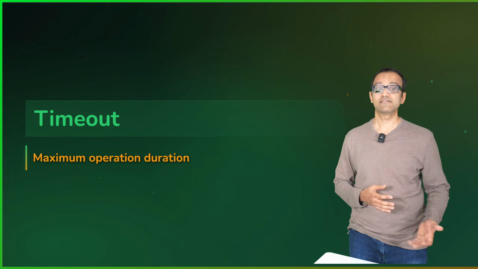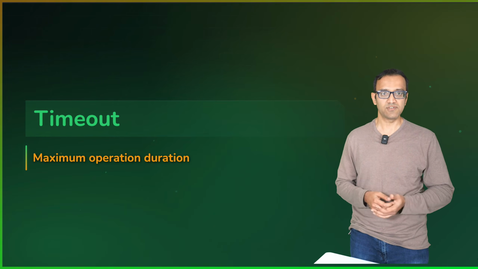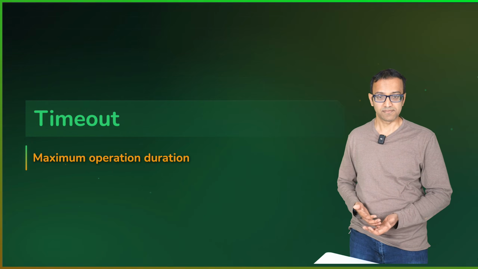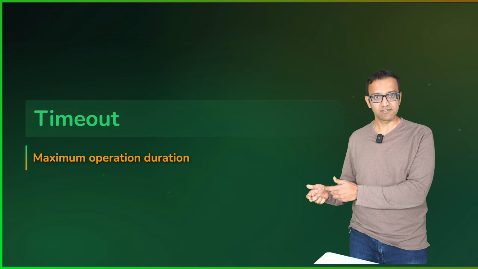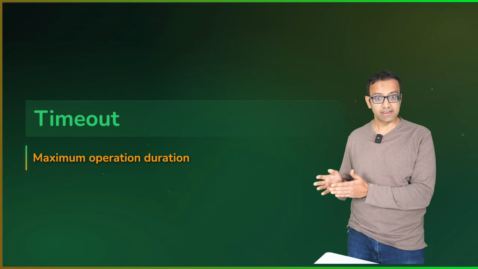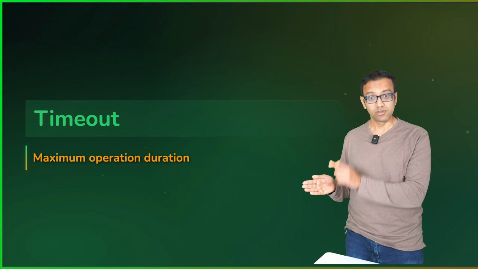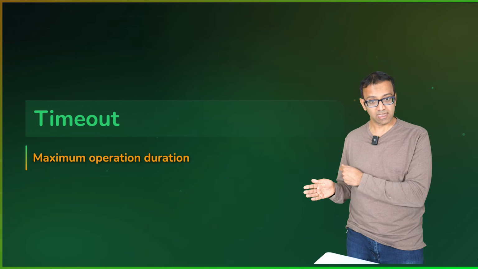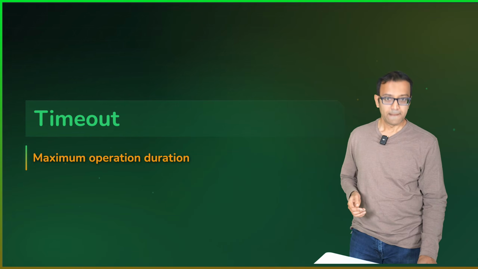And then you have other patterns for resilience, right? You have the timeout pattern. It sets a maximum duration for an operation. You cannot wait forever for something that may never return, right? So timeouts work along with concurrency limits. Even if you're limiting concurrent requests, you still don't want to wait indefinitely, right? You say, okay, you got in, I allowed 10 requests, you were the 9th request you got in, but still, you don't get to wait forever. You have a timeout. And if you don't finish within the timeout, I'm kicking you out and letting someone in. Fixed number of seats, right? You got to be optimal about it.